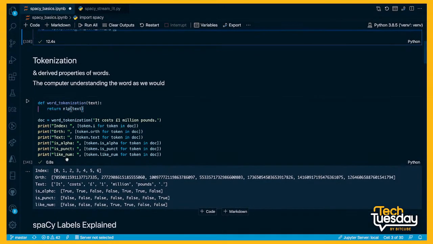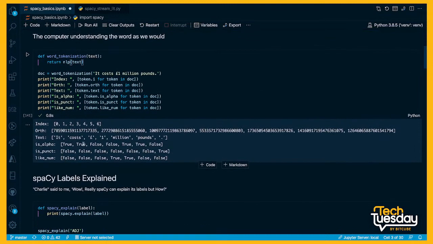So yeah, we have an index property. It's broken down the sentence into an array and an object that we can access properties from. And the orth is the ID of where the word sits within the vocabulary of the NLP language.